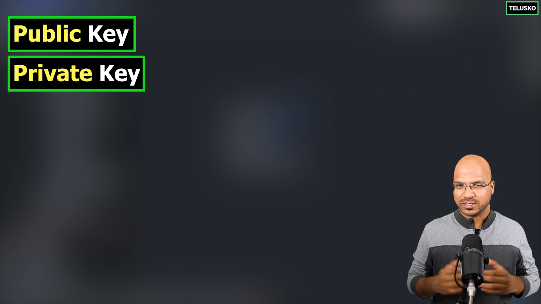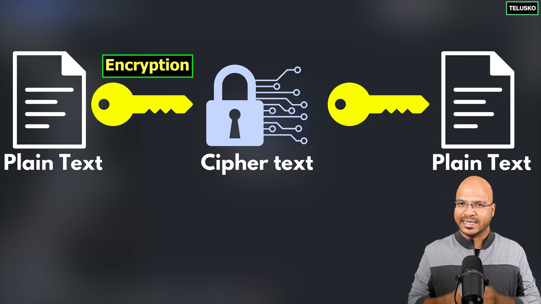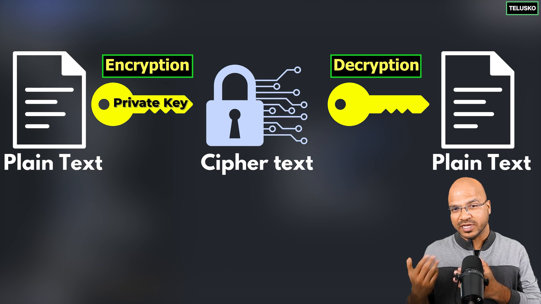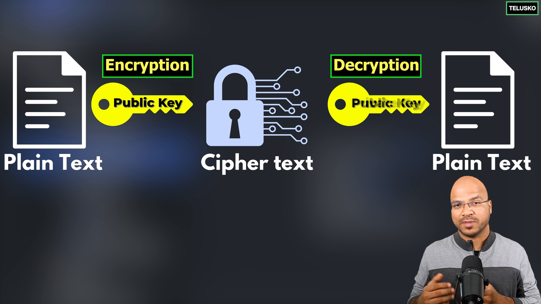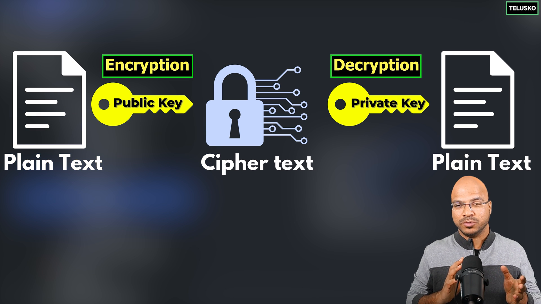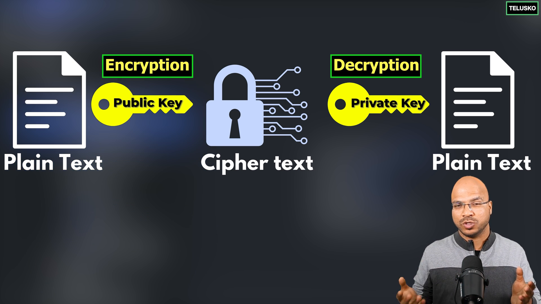In asymmetric cryptography you have a concept of public and private keys. For encryption and decryption you use two keys — a public key and a private key. If you encrypt data with a private key, you have to decrypt it with the public key. If you encrypt with the public key, you have to decrypt with the private key — you use opposite keys. The private key is only known by the owner, while the public key is known by everyone in the network.